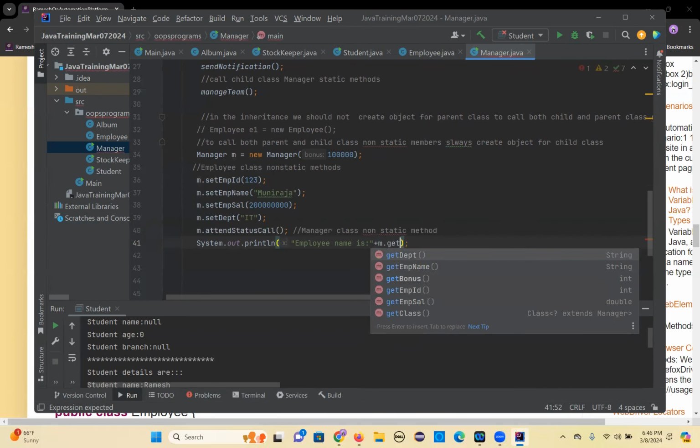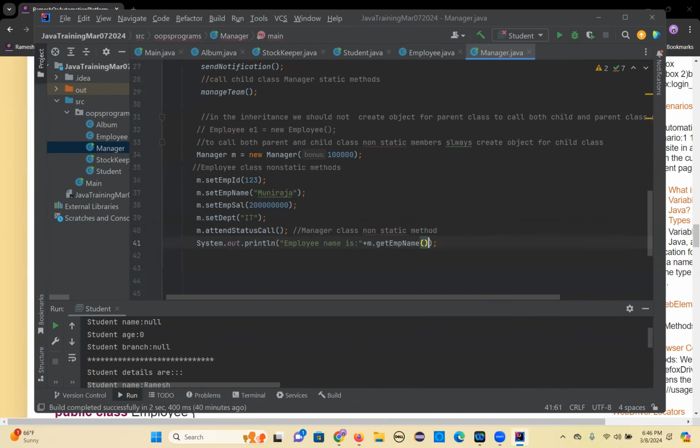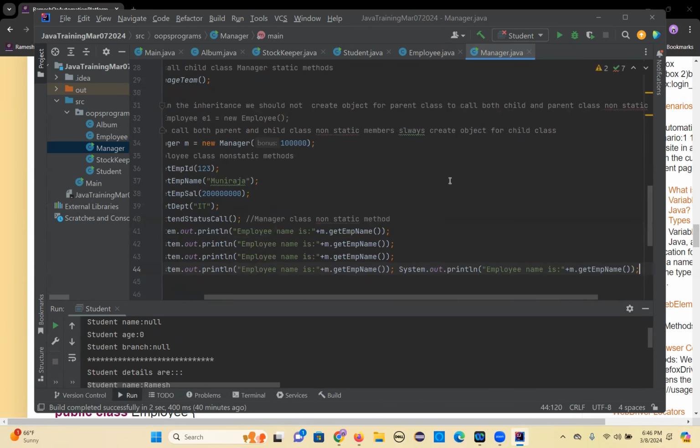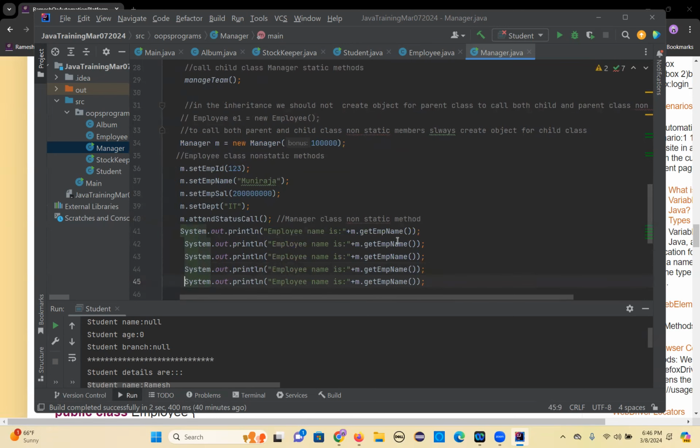M dot getEmpName. To speed up, get employee ID, get EMP ID. Then get EMP salary.